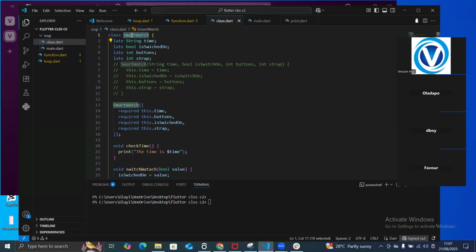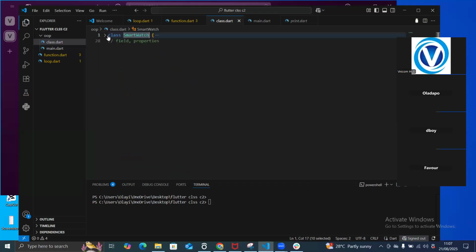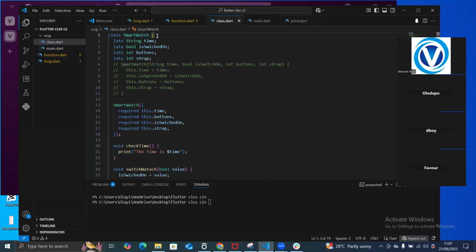We know that a class is a blueprint of an object, just like we have here. This is a class of smartwatch. In this class is where we declare the blueprint of our objects, all the properties we want our objects to have, and all the functions that we want our objects to be able to do.